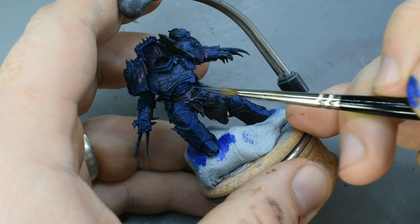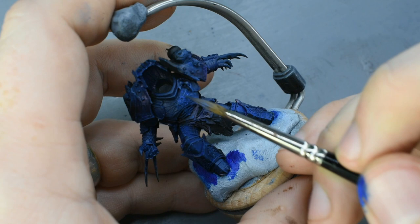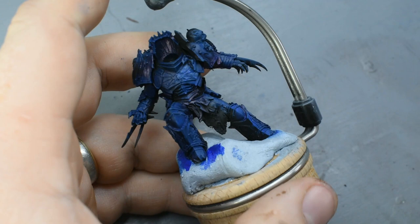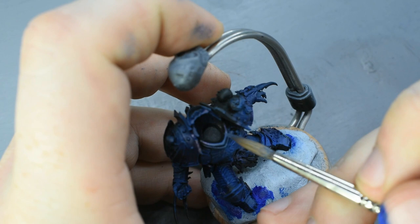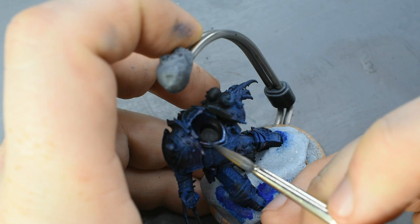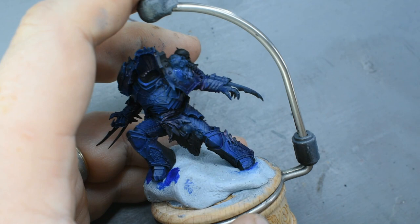My brush is being pulled towards that point, and the reason for that is generally speaking, when you pull your brush and remove it from the model, the end of your brush stroke is where the most paint sits. The most paint will be left on the model. So it's better to remove your brush at your brightest point when you're doing a highlight, or if you're doing a shadow, at your darkest point. Think about where your brush comes away from the model, because the end of your brush stroke is where you're going to leave the most paint and you're going to have the hardest mark.